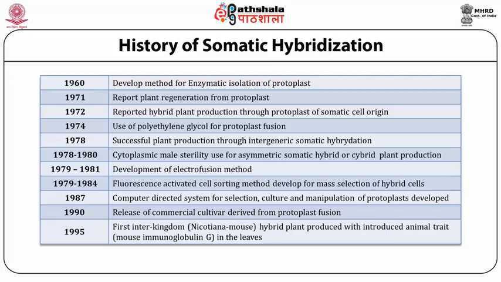So cells will fuse by themselves, but thereafter in 1974, the use of PEG or polyethylene glycol for protoplast fusion was successfully used, and again plantlet production in 1978, which was of intergeneric somatic hybrids. Now just visualize, like I have said, that protoplasts have a tendency to fuse irrespective of the species. What happens in the case of usual fusion or crossbreeding is that it is restricted. There are pre- and post-fertilization barriers. But here the potential is that it is a naked cell and another cell, so it won't realize what plant species it is. It can fuse.